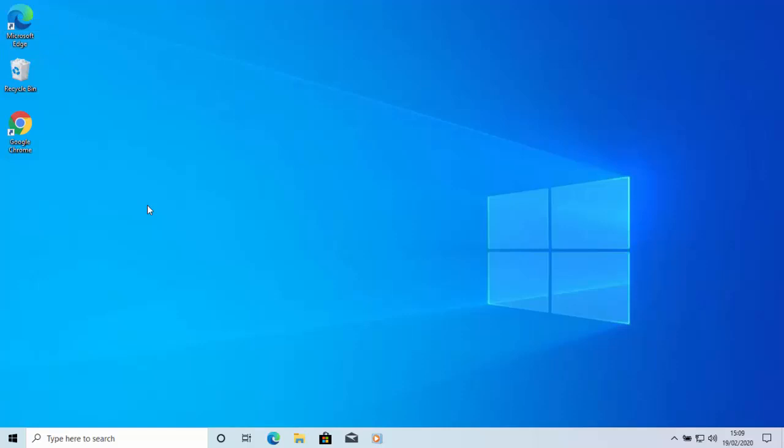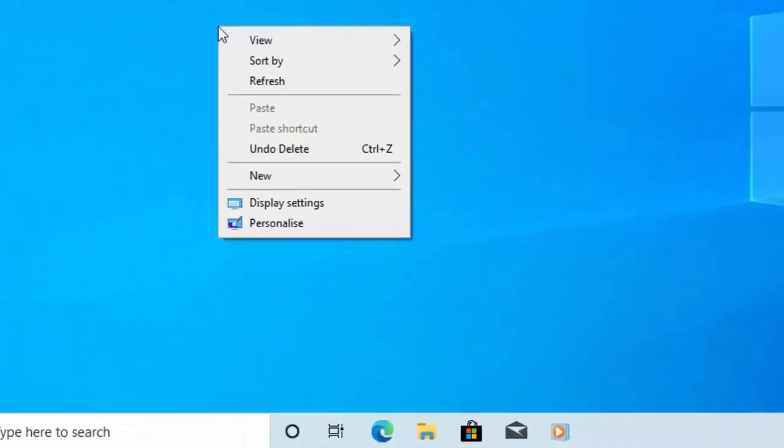This guide shows you how to create a shutdown icon for your desktop in Windows 10, making it easier for you to shut down your version of Windows 10. So first of all, you need to find a clear space on the desktop with no icons. Once you've found that space, move your mouse over it and click the right mouse button. That's the button on the right hand side of the mouse. Once you've done that, then this menu will appear.